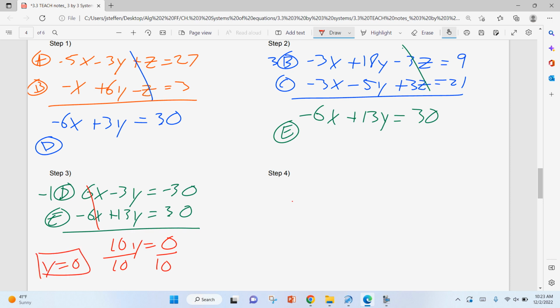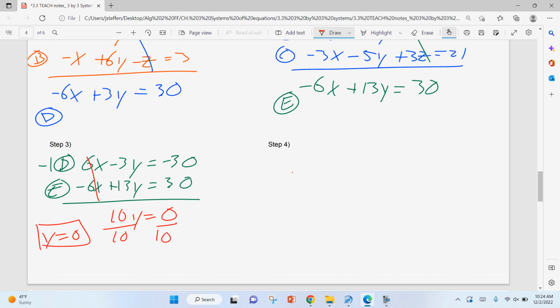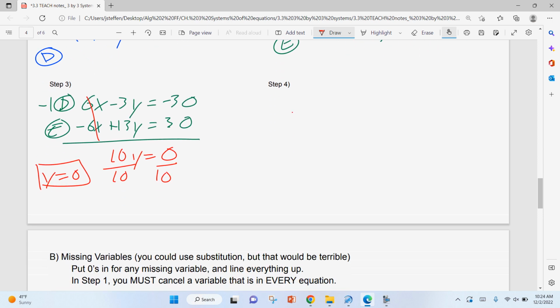Then the other thing in step 3, I know some of you guys have run into this already, but when you cancel, and again, you could have multiplied your E by negative 1, doesn't make any difference, but you end up with negative 30 plus 30. That's just 0. That's weird, but it does happen. That's not wrong. And then you divide both sides by 10. 0 divided by 10 is just 0. Again, I know that doesn't happen a lot. Honestly, I always say check your work if that happens, just because I always want you to check your work. It's always good to double check. But that's totally correct in this one.